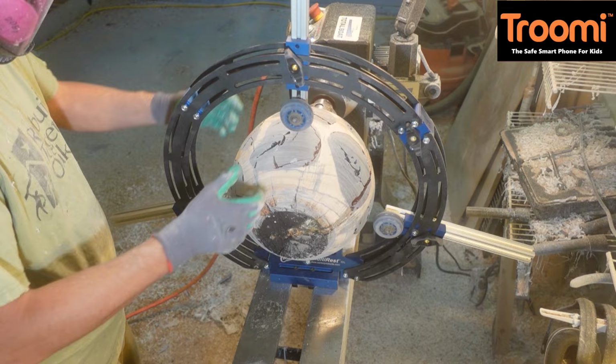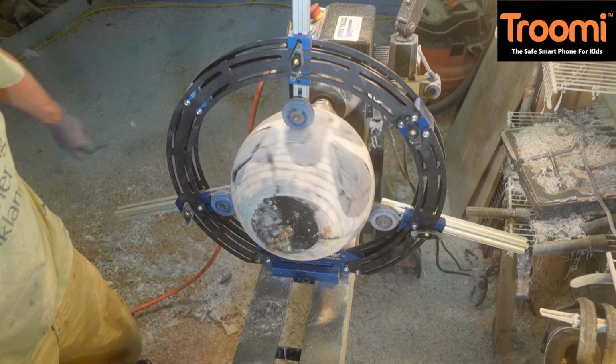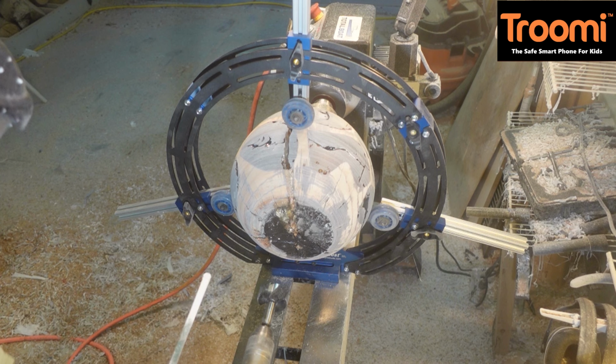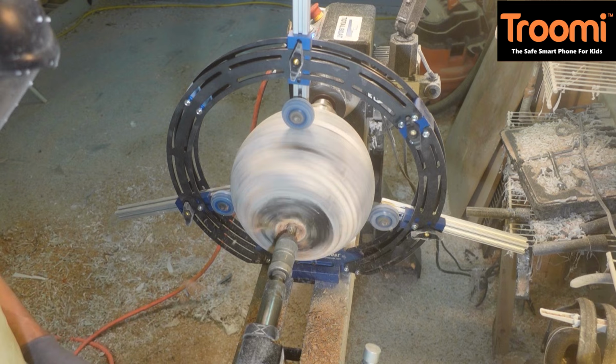This multi-rest, I cannot sing its praises enough. These wheels are pretty much skateboard type wheels, kind of a solid plastic, doesn't leave a mark on the project. And in a lot of my previous work, I didn't have one of these, and I was always doing these big projects. And every time I got off center, my tenon bends a little bit, you know, as I'm cranking on this thing. And you get one little catch when you're working away on the end and you bend your tenon and you gotta recut the whole thing. It's just a disaster. So this thing, this is awesome. Cannot sing its praises enough.